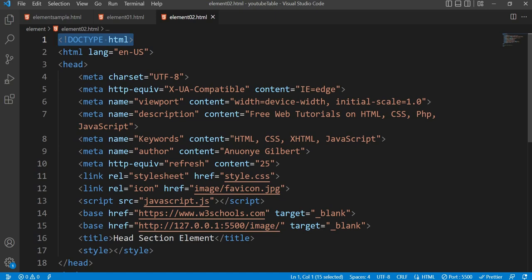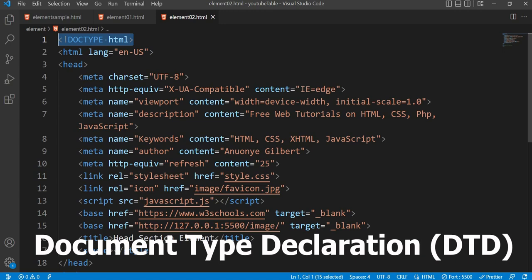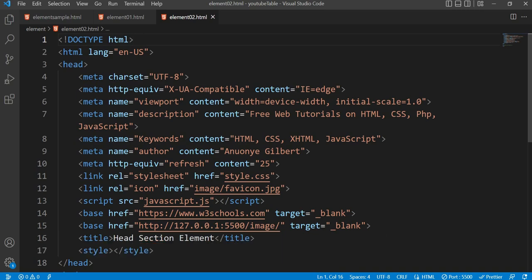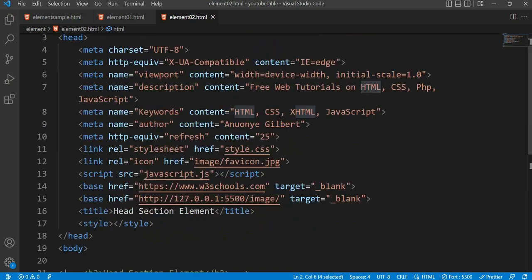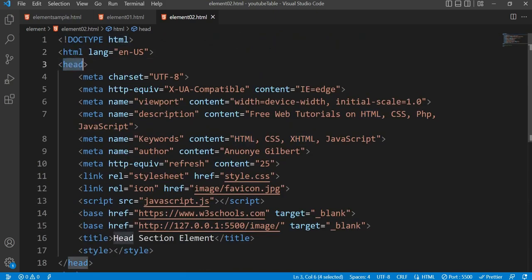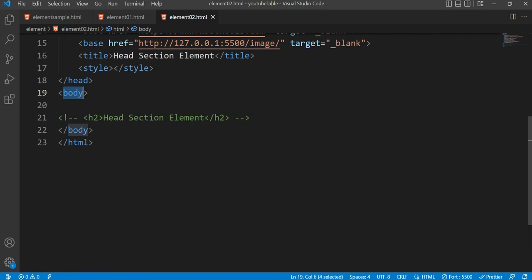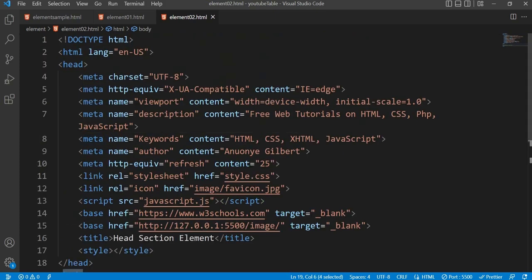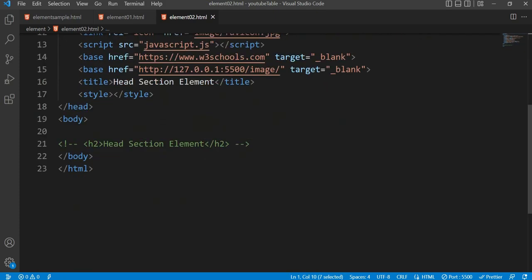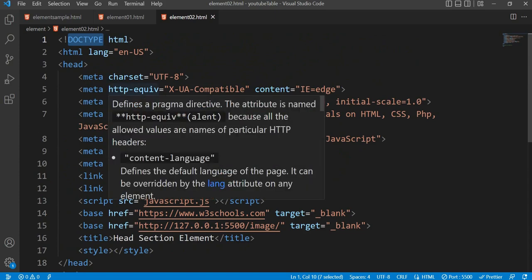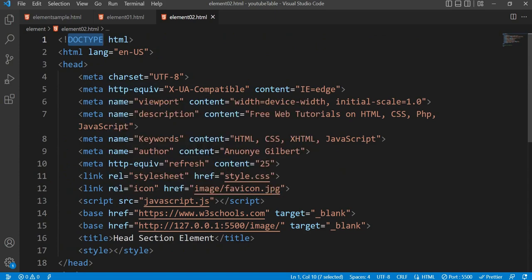So it is referred to as the document type declaration. This doctype in capital letters, then html in small letters. That's what I call DTD, document type declaration. It does not have an end tag. If you look at the initial html here, down there you see html. As I highlight it, you see head here, down here you see head. If you see body here, down here you see body. This one here, doctype, has no closing tag. It's just that one you are seeing there. It doesn't have an end tag, so we can call it an empty tag.